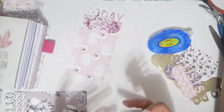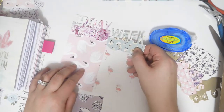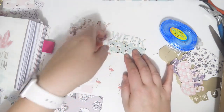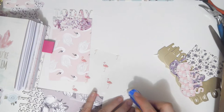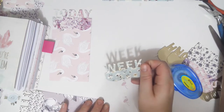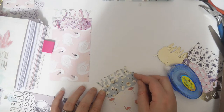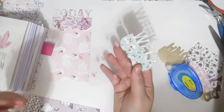I kind of like the idea of having another color there because I already have a black and white one, or a black and gray one, I guess. I'm trying to see if there's a way I can move the... It's still going to be short no matter what. So... This kind of sucks because it's acetate, so you'll be able to see the glue on the back of it. See? Yeah, you can see it, but I don't think it's a big deal.